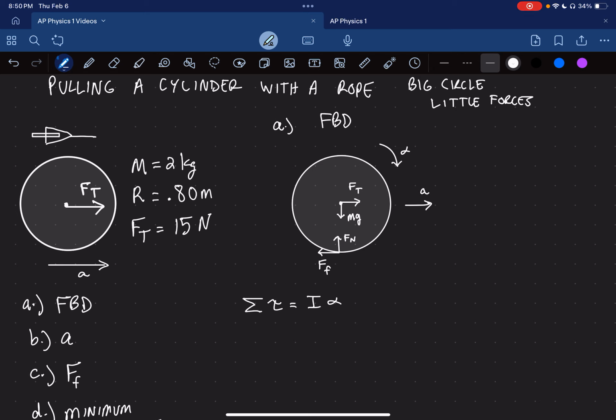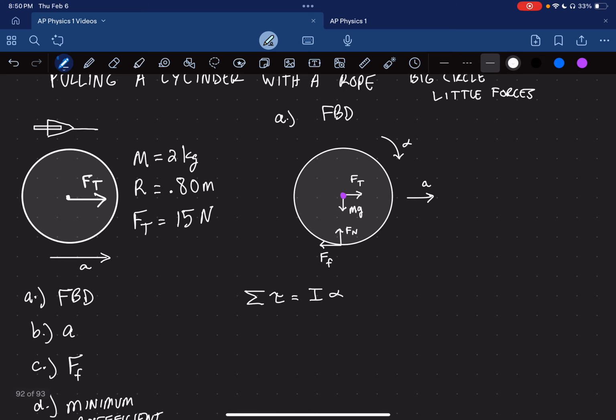Let's start with our torque equation. Look at the diagram, pause the video, think about our axis of rotation, and try to figure out which forces are putting torque on the cylinder. Remember, torque is R times F. And when you're ready, let's come back and we will talk about it. So first we'll talk about which forces are not putting a torque on the cylinder. Because the axis of rotation here, any force at the axis of rotation does zero torque. So mg and Ft don't do any torque.